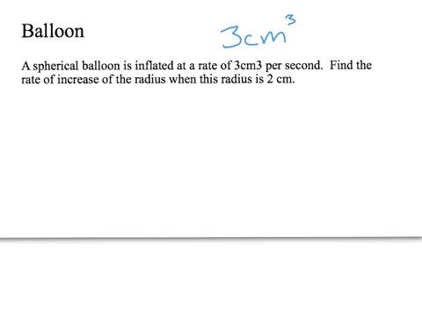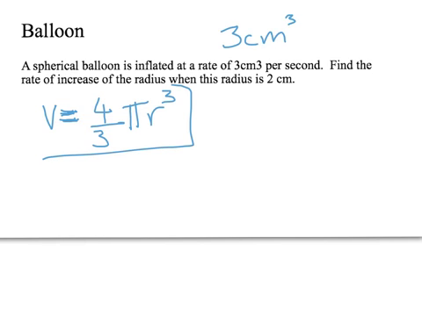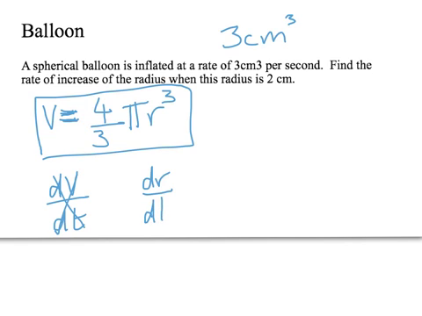So a couple of things we need to know here. We need to know the formula for the volume of a sphere. I think you get given this in the formula sheet, but it's one that you should know if you've done enough practice by November. And that's that the volume of a sphere is given by this. Also note that here I'm not looking for dV by dt, I'm looking for the rate of increase of the radius. Okay, so I'm looking for this.